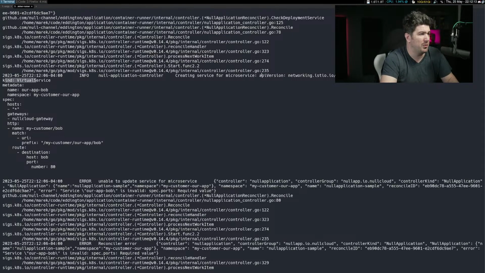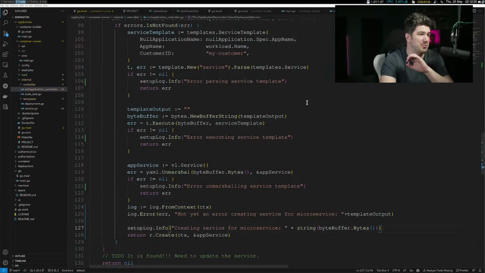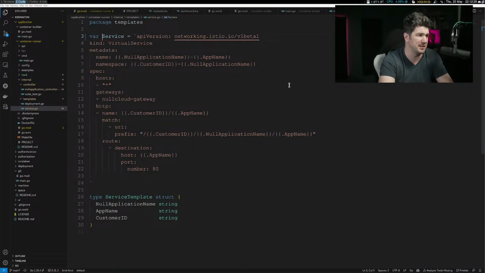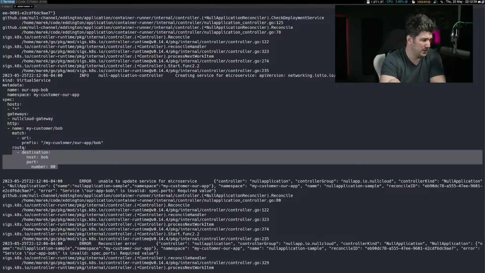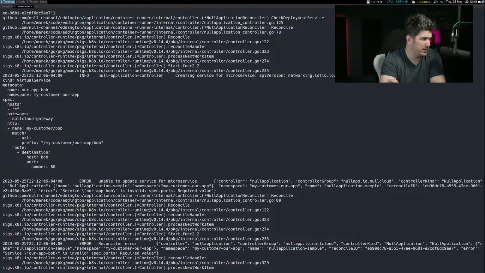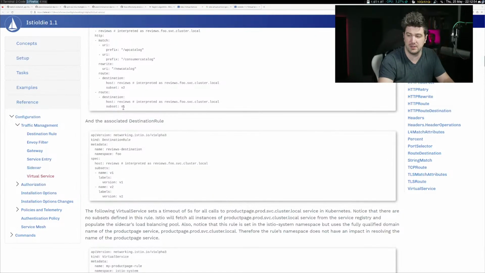So does this look like what we were expecting? We have the v1 Istio that's getting printed out, virtual service metadata. This is looking right. One thing I wanted to check here was that our template was getting parsed correctly because we're parsing it from all of this garbage. And it looks like it's all getting parsed. We do get a port and a number here under route. This looks like it's getting parsed like the Istio examples are.